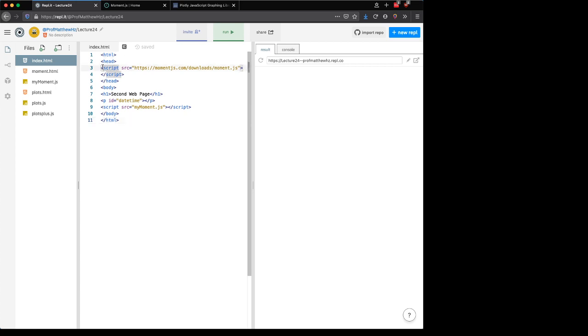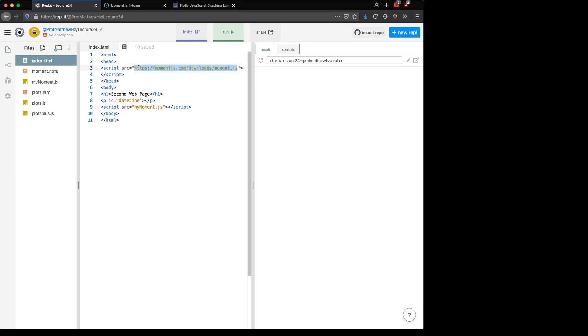In the head is typically, among other things, where we put script tags to load in libraries. The way that HTML and JavaScript work, once we load in a file, it is available for anything that occurs below that in the HTML. So by putting our libraries here in the head region, it will be available to all of the code in the body region. In this case, I am loading a script. The source is momentjs.com/downloads/moment.js, the actual Moment.js library.